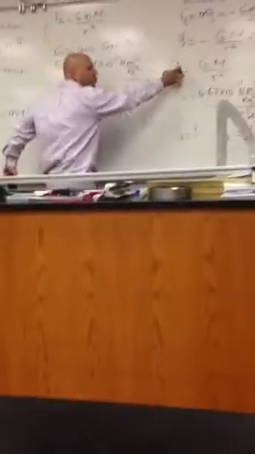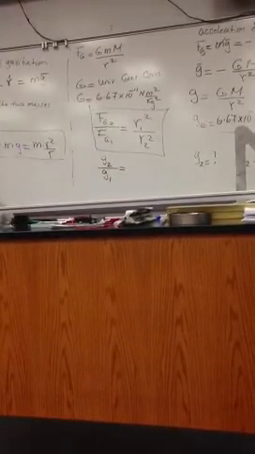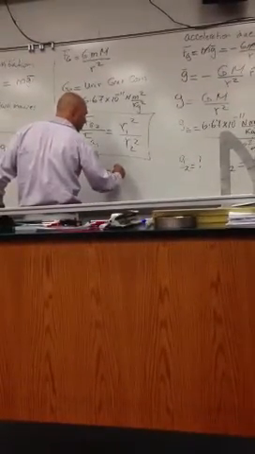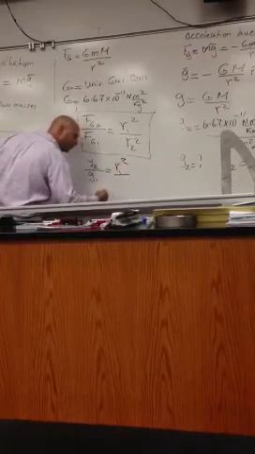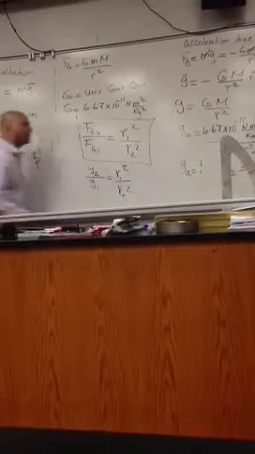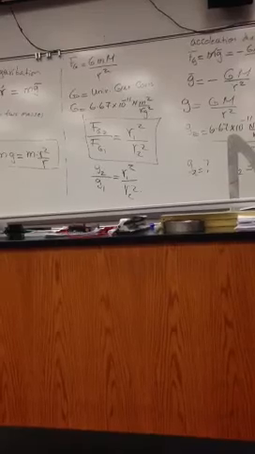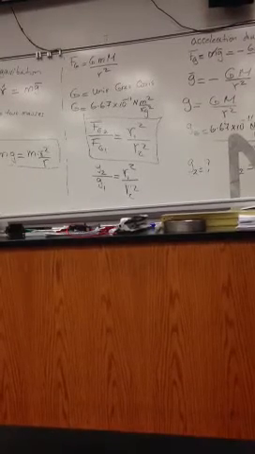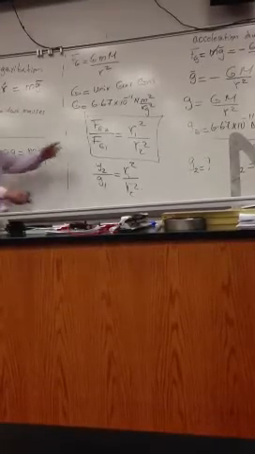Any question? So from here we can do the same thing. If we have 2 different locations, we want to state the relationship, we can say that G2 over G1 will be equal to what? If it's inversely, R1 squared divided by R2 squared. Same relationship. Any question on finding the gravity at two different locations if you have certain values? You take the proportion. Good. We finished with acceleration due to gravity.